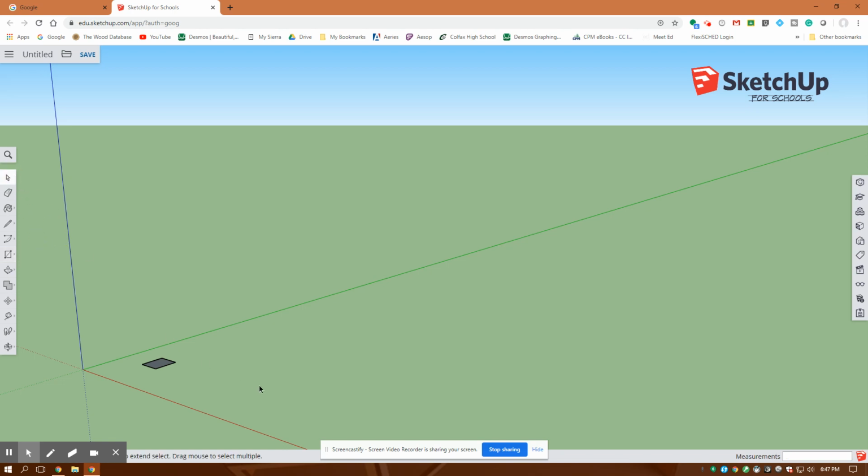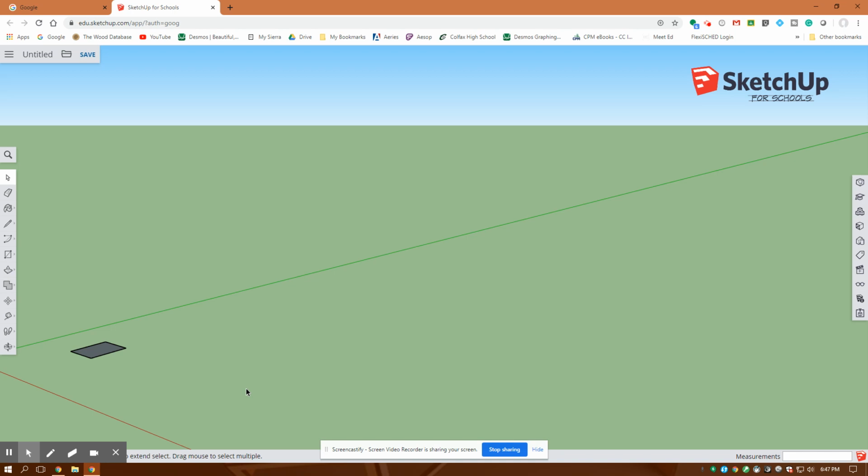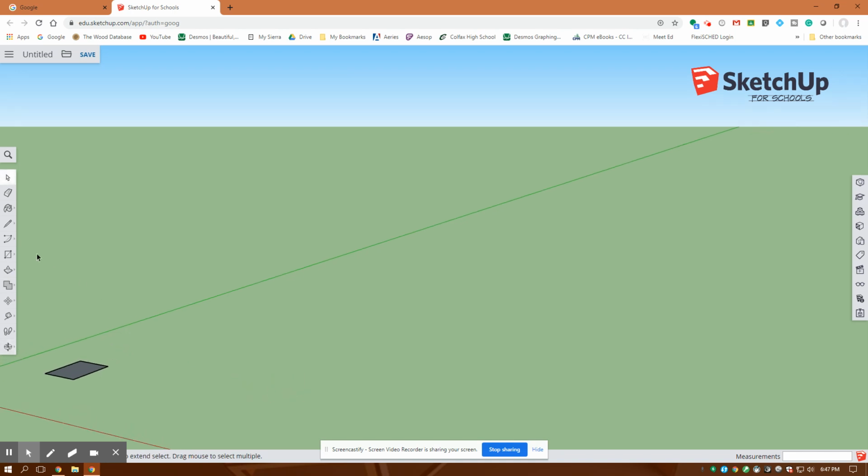Here's my selection tool. And now that I have that, let me pull it over even more. I'm going to extrude that block up 8 millimeters as well. So I just type in 8. I don't have to put units because I selected those units when I started. You can see the 8 in the lower right-hand corner for the measurement. There it is. And if I go down here to orbit, here's my zoom. I'm going to zoom in a little bit.